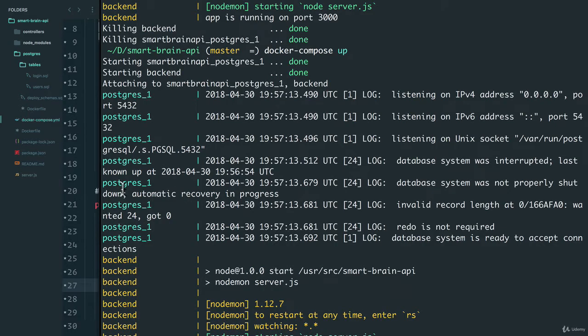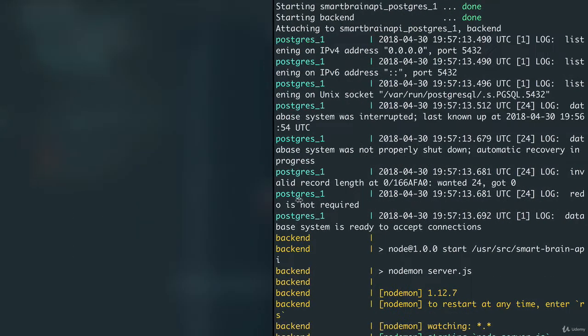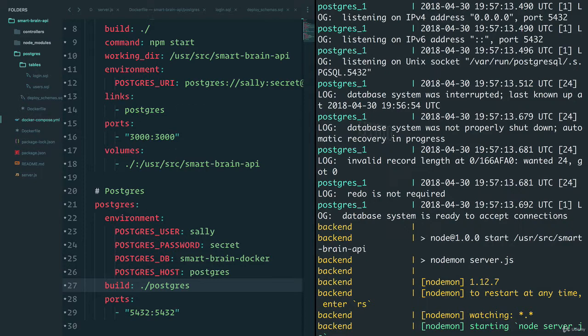Welcome back. There's one last thing I want to show you, one little trick, and that is, wouldn't it be nice if we had some sort of seed data within these tables so that when we run Docker Compose up build, there's already some users that we can start testing with? And that is a very common case when working on a project. So let's do that in this video.